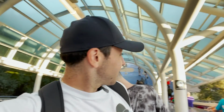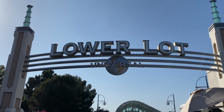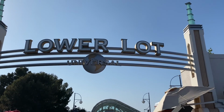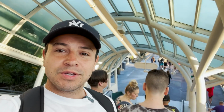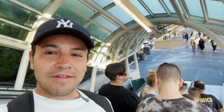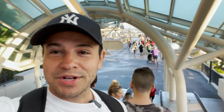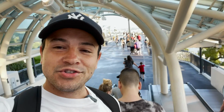All right, so another important tip and trick when visiting Universal Studios Hollywood, and I hope I don't get killed doing this one, is do the lower level first. So you'll see it's pretty early in the morning as we're here in the parks, and we are coming down to the lower level. The reason being is because the way that this park is situated, half of the rides are going to be down here on the bottom level. The other half are going to be up top as we try to make that transition pretty soon to go and check out Super Nintendo World.